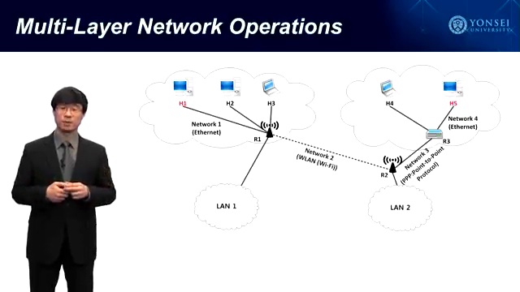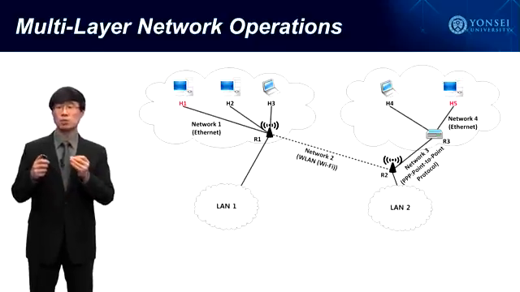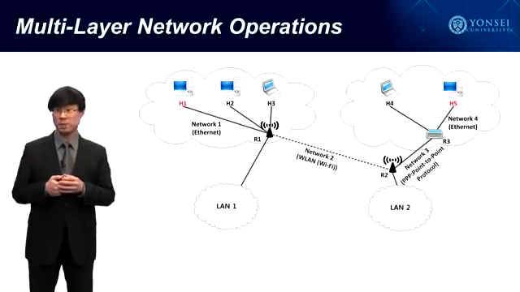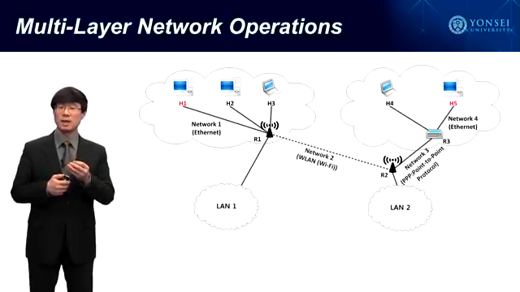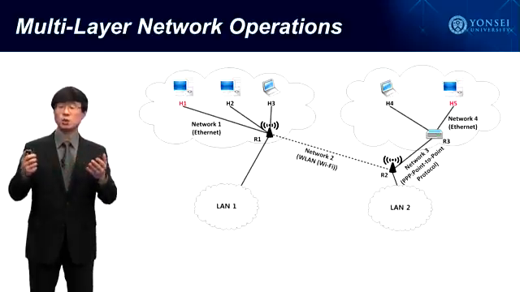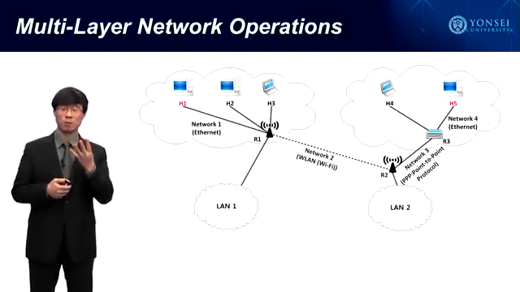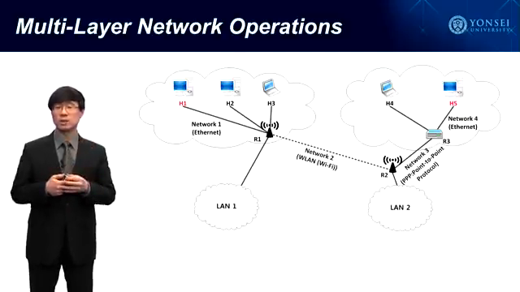Now, router 2 connects to router 3 through a protocol called point-to-point protocol, for short PPP. That is a low data rate protocol, but it's connected through a wire in this example. Next, router 3 turns the PPP back into an Ethernet protocol, connecting it within the Ethernet network, which is network number 4. So now, what we want to do is connect computer host 1 all the way to the computer on the other end, which is computer host 5.